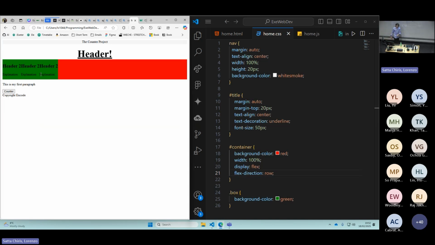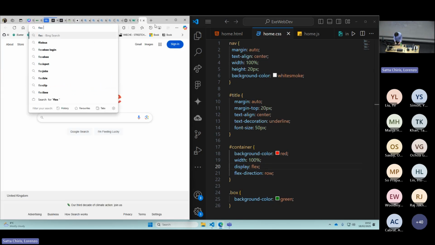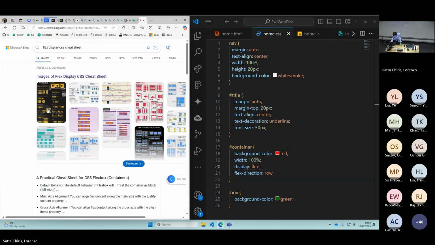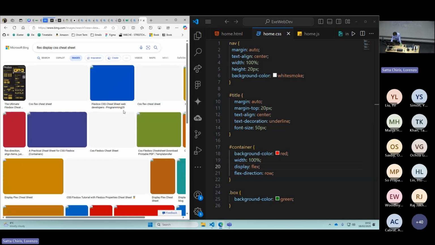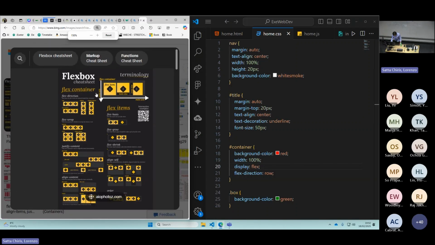You can see now they're one next to each other, but they're not taking the entire page. They're just at the side. So what if I want each one of them to take a bit of the page? Well, I can just go here and change the way I want to display. Usually what I will do is there's a flex display CSS cheat sheet. And then we'll look at that and see basically how to style things. This is how you will show items.